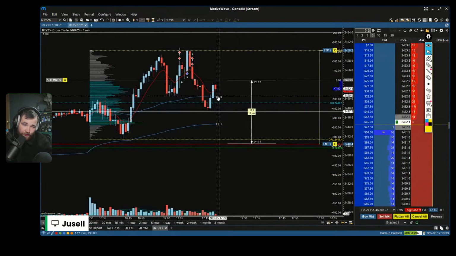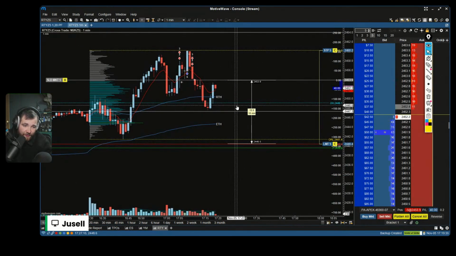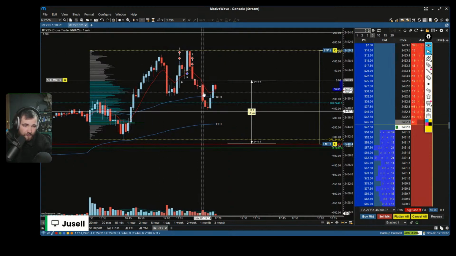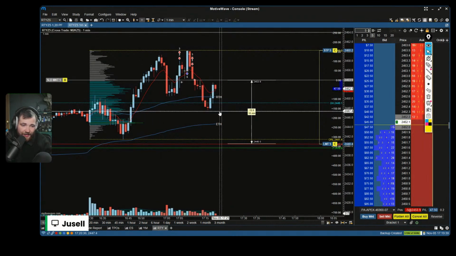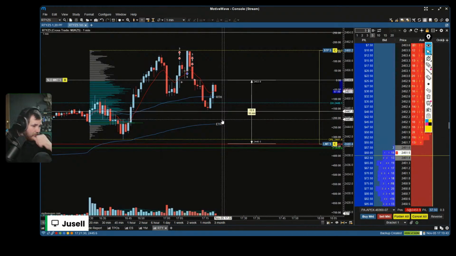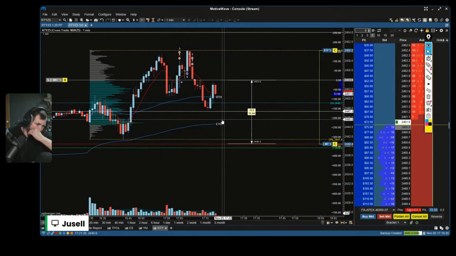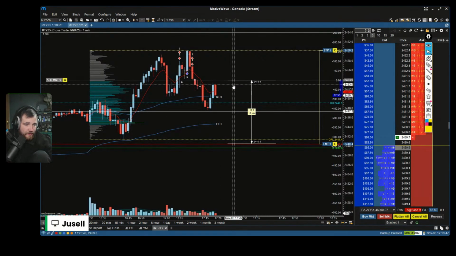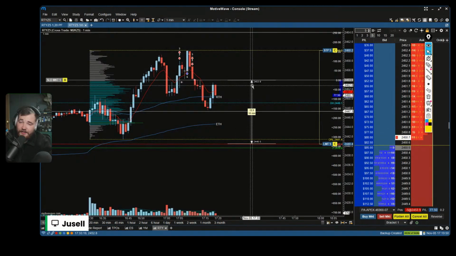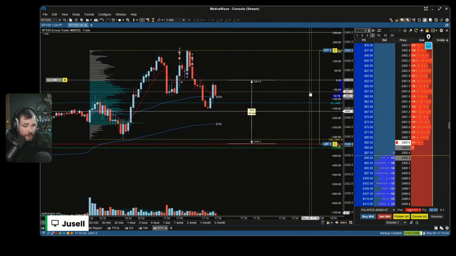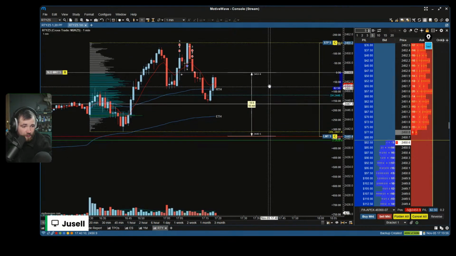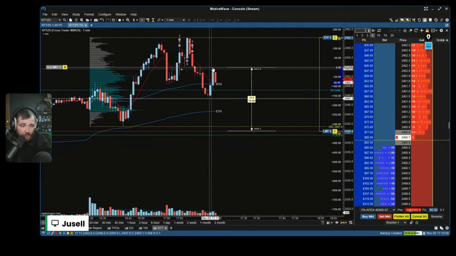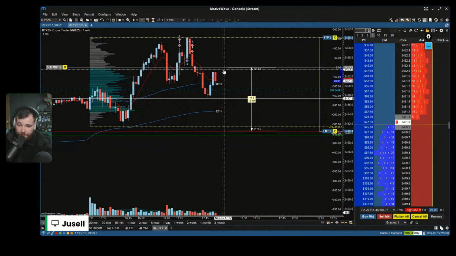We could obviously also just find support here at the RTH VWAP, but I'm looking to add at this specific level, if possible. If possible, then we get quite clear structure on this trade. I like the reaction initially there.